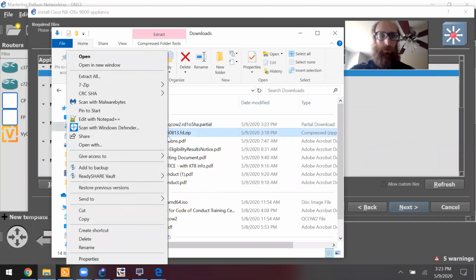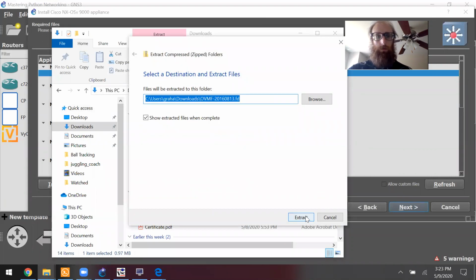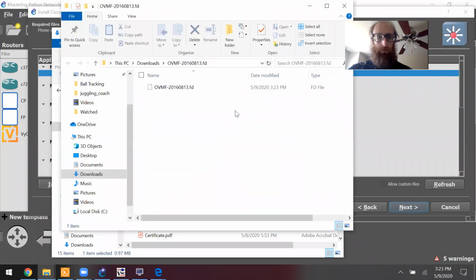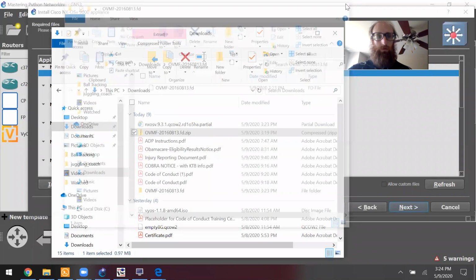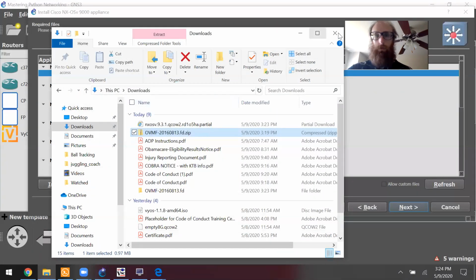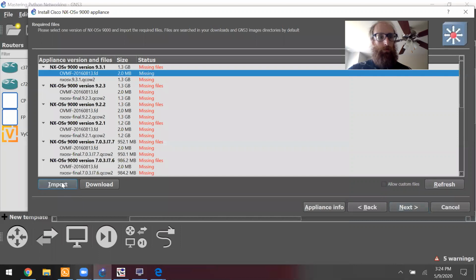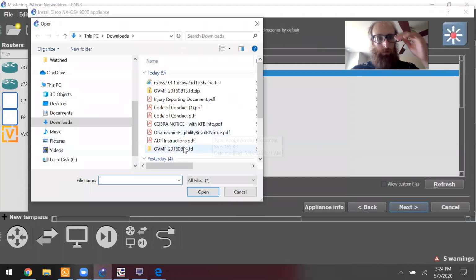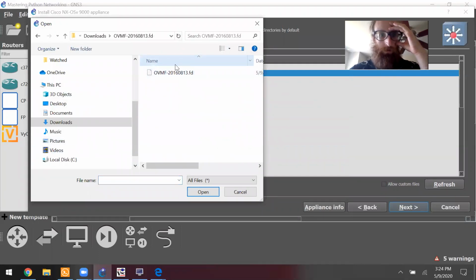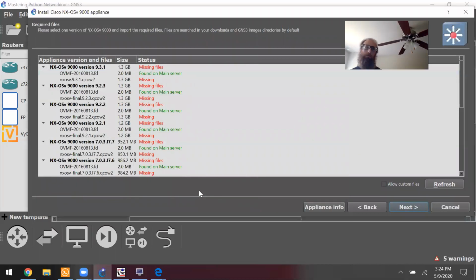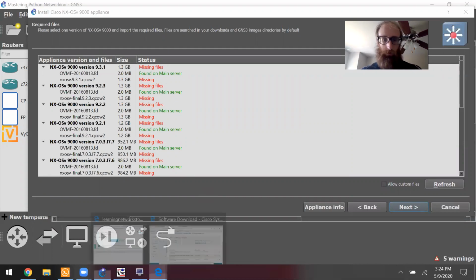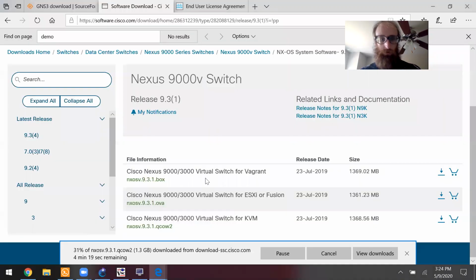And now we're gonna unzip this. Excellent. All right, perfect. Now we just got to get this QCOW, which is still downloading. It's a pretty big image.